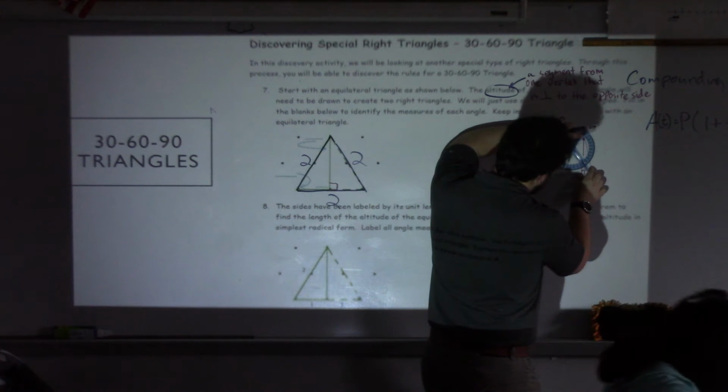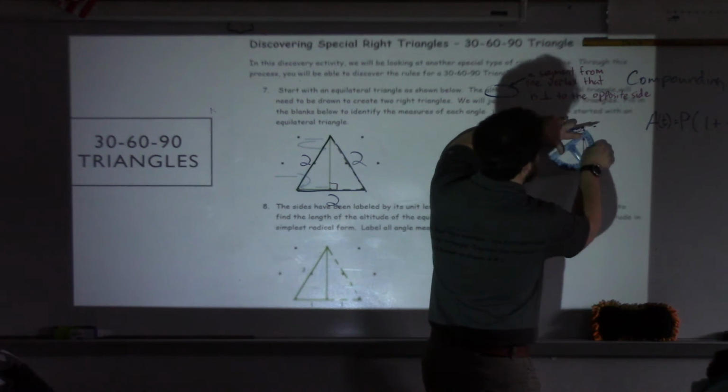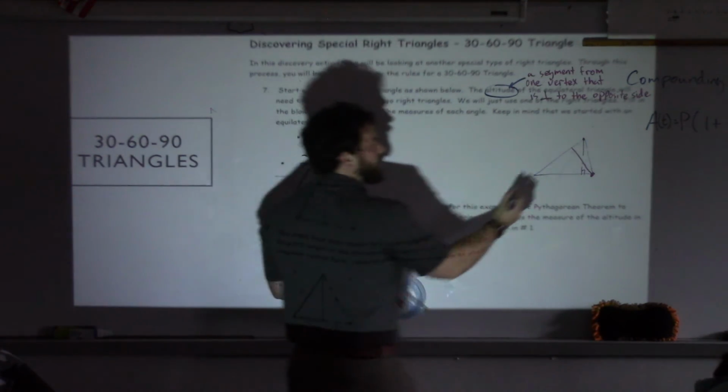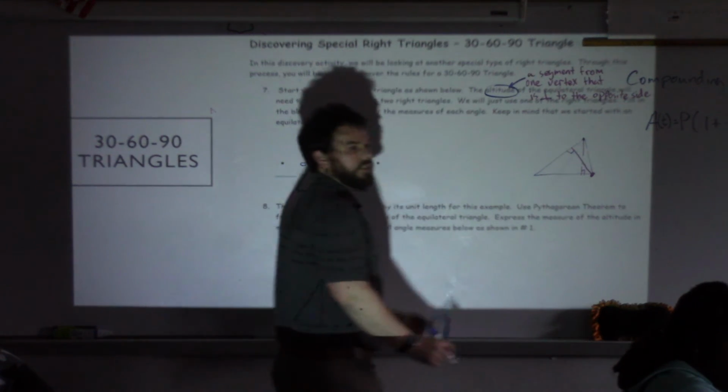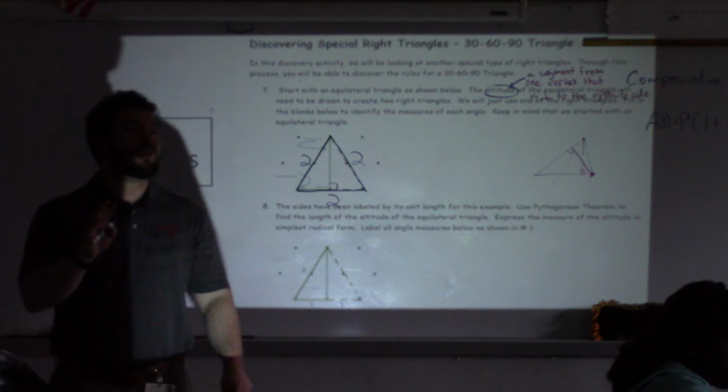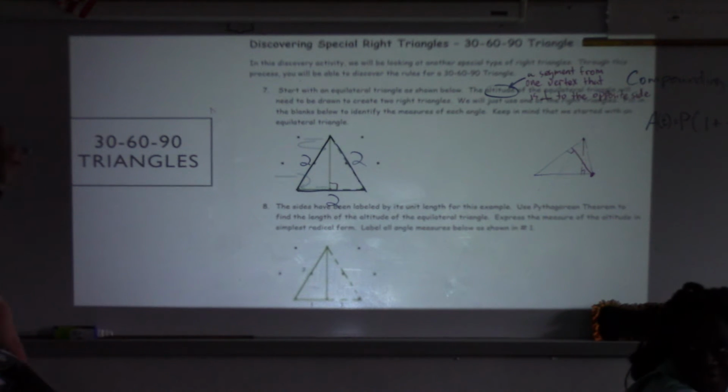I'll tell you what, that is 89 degrees. That's pretty close to perpendicular. Okay? So I want you to notice, is there only one altitude? No. And altitude comes from any of the vertices. So how many altitudes can there be for one triangle?